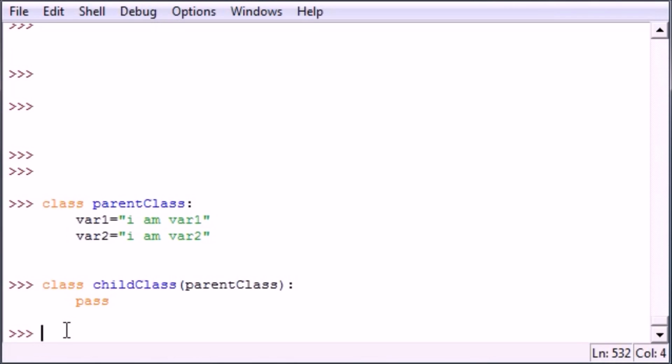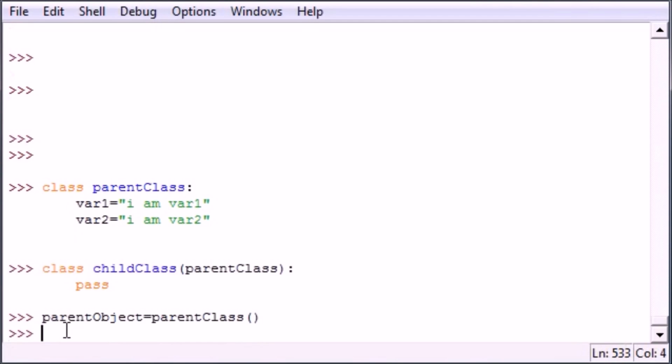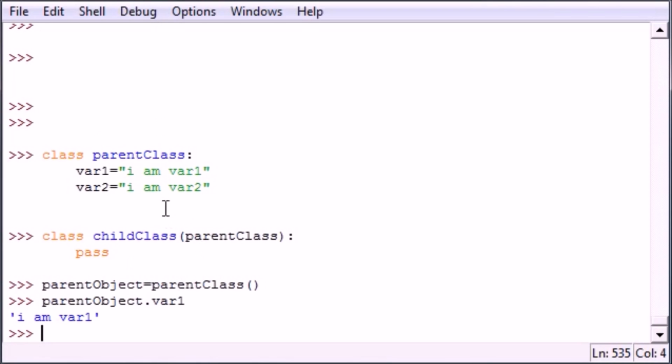So now let me show you guys how this actually works. We need a couple objects to access those variables. So we need a parent object, and set it equal to parent class with empty parameters, and now we can go ahead and press enter, and now we can use our parent object to access the variables. I shouldn't have typed such long object names, but parent object dot var1 gives us "I am var1". This was expected because we used the parent class to access its own variable. But we didn't write these two variables in child, so do you think it will access the variables the same? Well, let's find out.